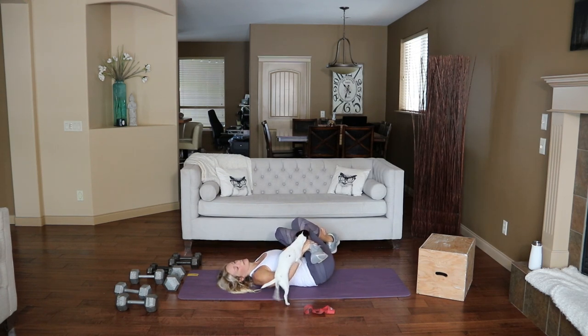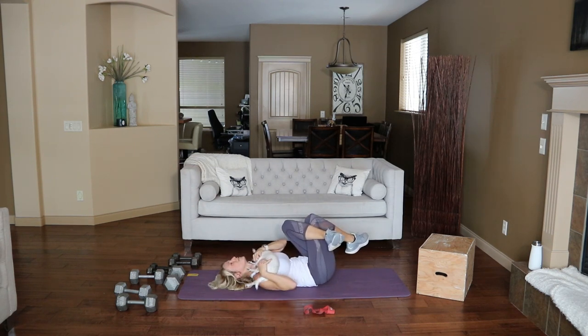Okay. I love how she hugs my arm. It's so cute. It's so cute, Lily.